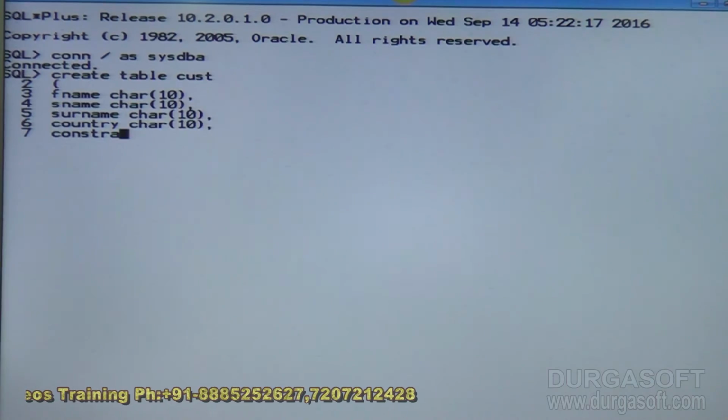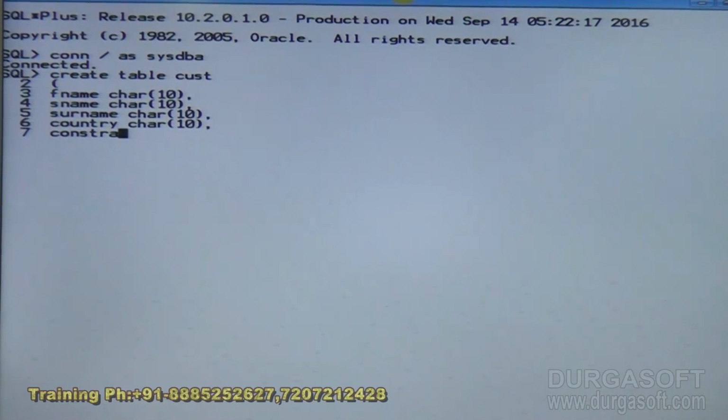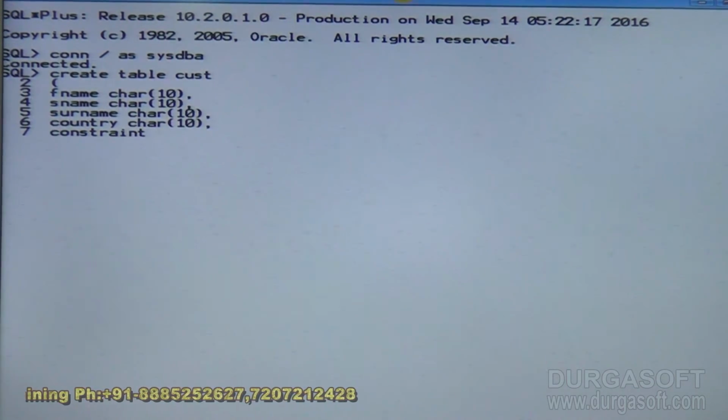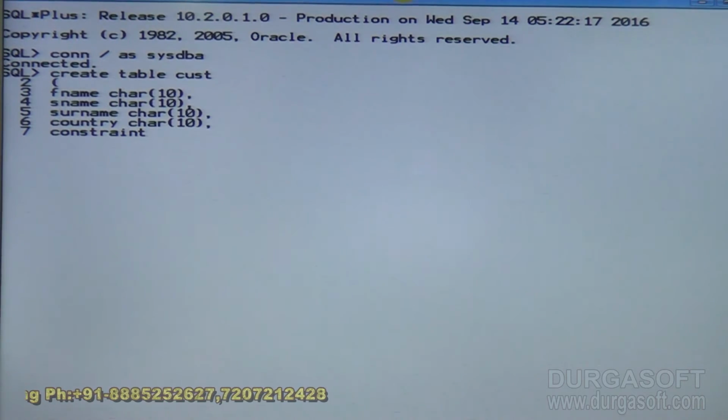At the end of the table definition, you give a constraint name, any user defined name you can give, like composite PK, composite primary key.